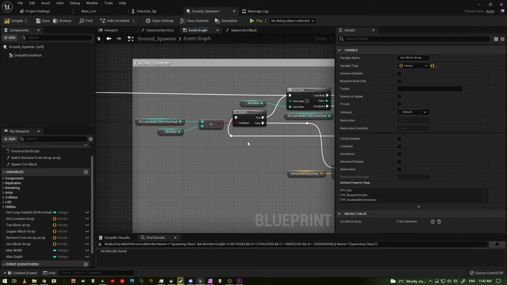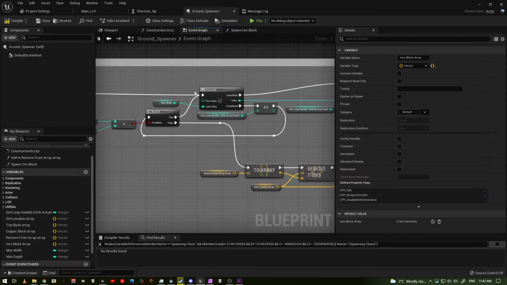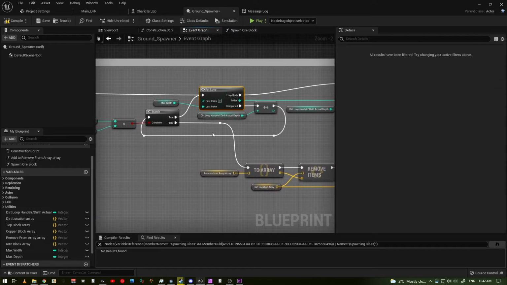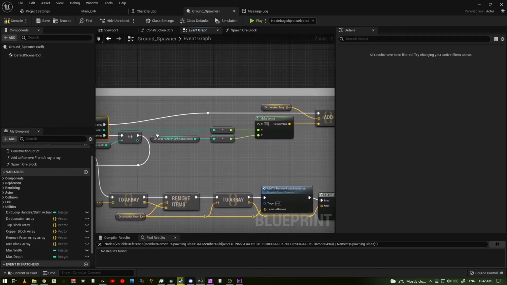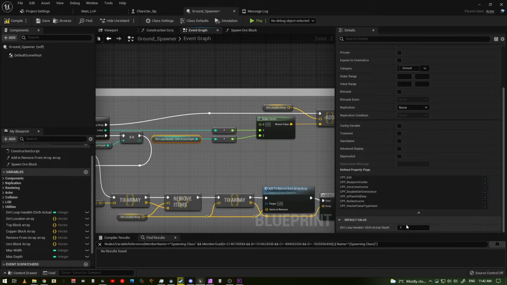All right, so how are we actually doing this? So we have a for loop that starts this, and then we have this integer that starts at 1, so we don't even spawn. If it was at 0, it would be trying to make locations for the top dirt, right? The grass.